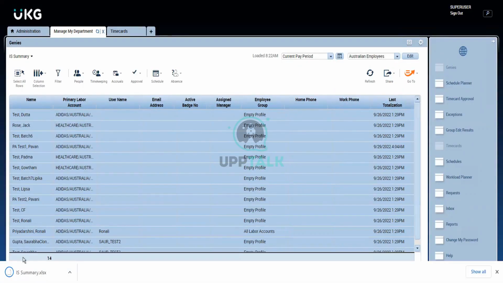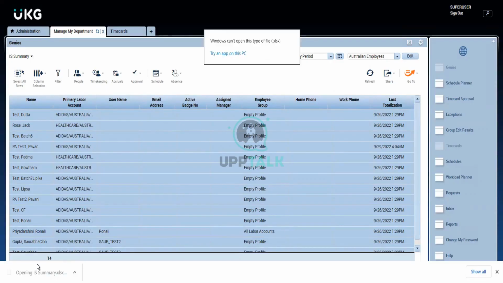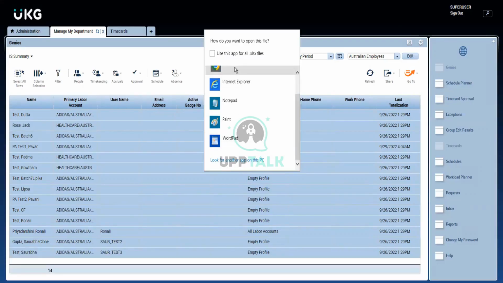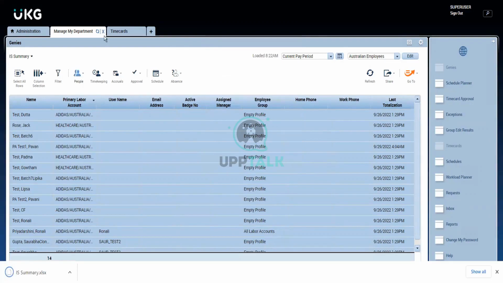Then whatever we see here will be pulled out. Let me try to open it up with Chrome if possible. We need to ask for Excel.